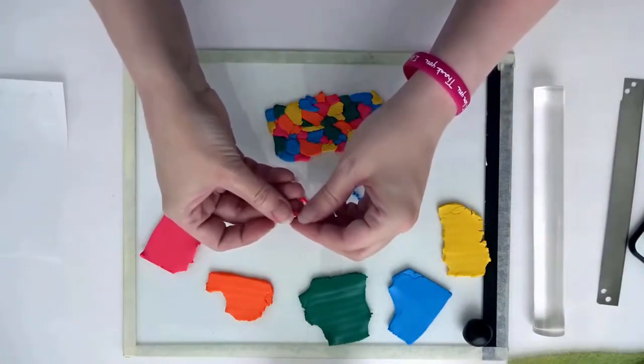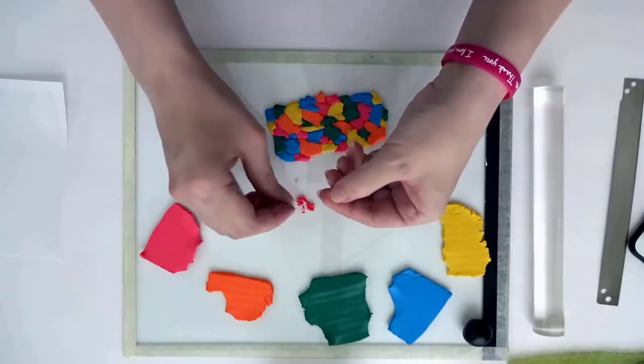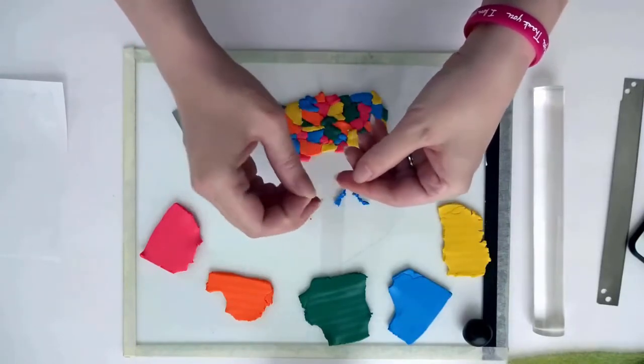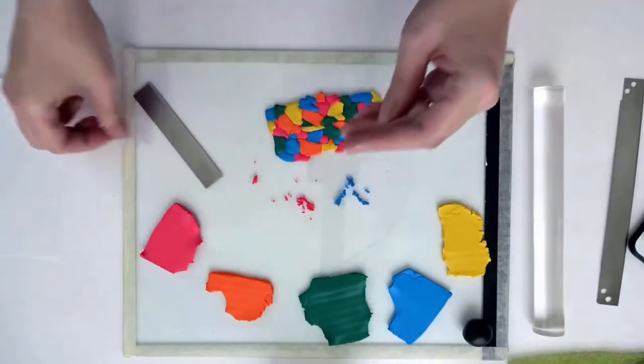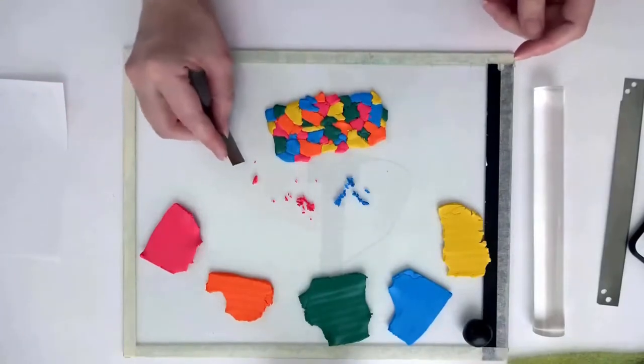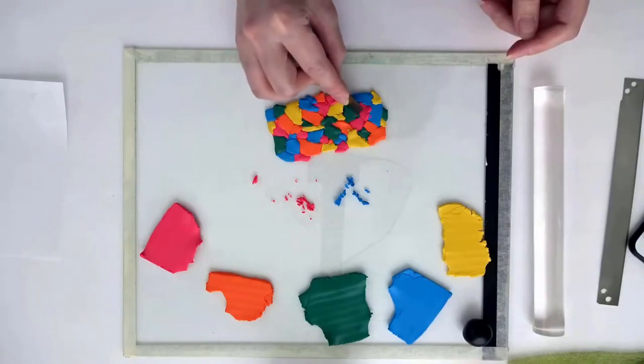Looking at the original pattern, it seems like colors crash into each other and little fractured pieces splash all over the opposite colors. So if you have pink neighboring the teal, you would put little pieces of pink on the teal near the joint, and then little pieces of teal on the pink.